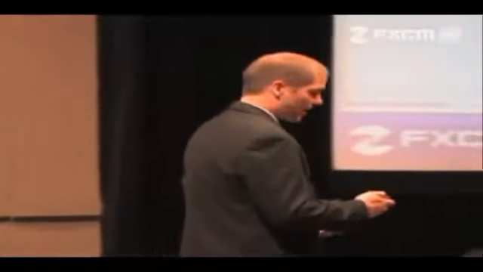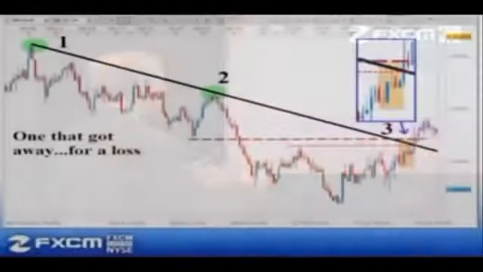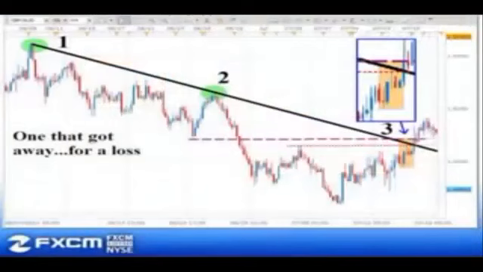And then imagine a point in your house or your apartment where maybe you have three walls coming together at the same point. Now try to beat a hole into that. You might still be able to do it, but it's even going to require more effort. So when I see a setup where I've got converging resistance levels coming together in a downtrend, or converging support levels coming together in an uptrend, I'm starting to get excited because I've got two walls coming together. Although prices can push through it like it did in this example, it tends to be a bit stronger than what we would normally see with just a straight black line.